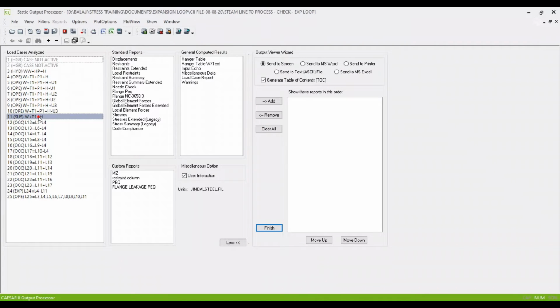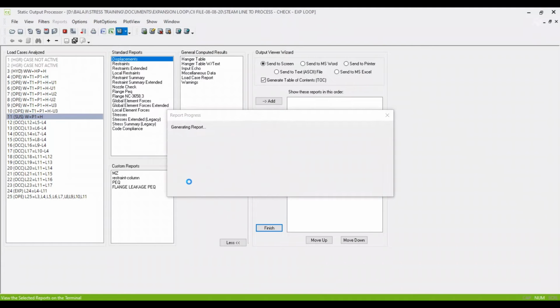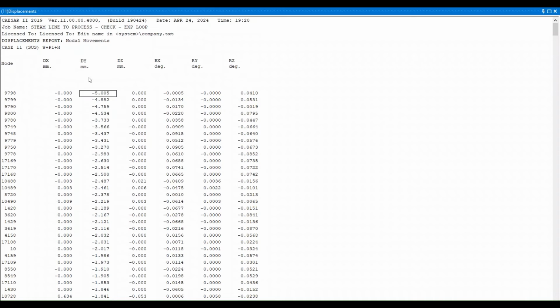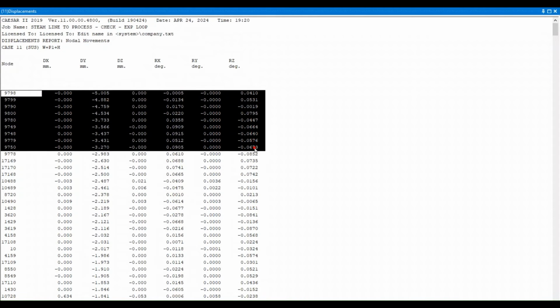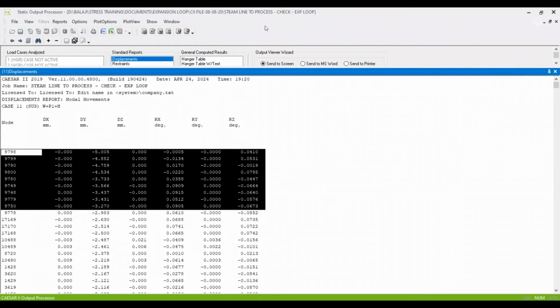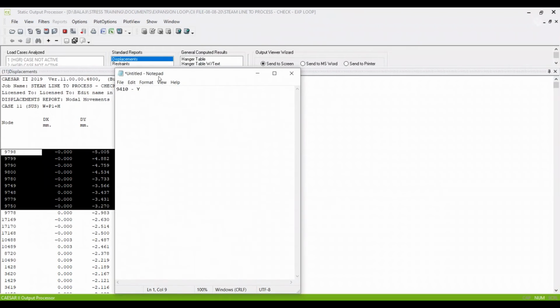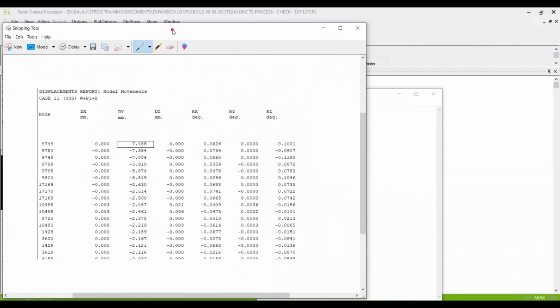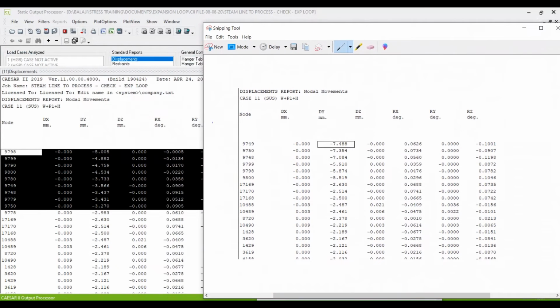Okay, now we'll see the deflection. In sustain case, double click this, 9798. So previously at 9749, you have maximum deflection 7.4.